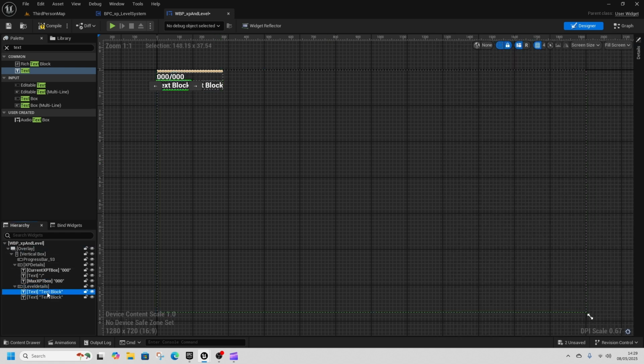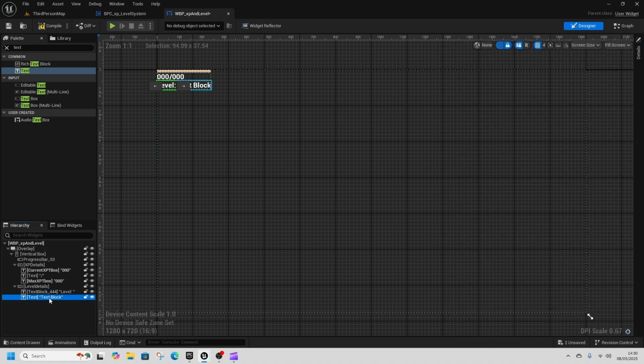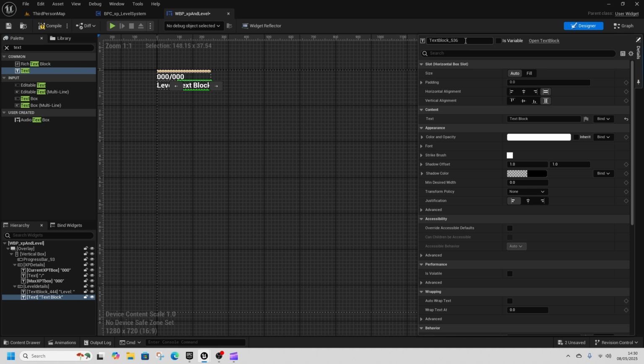We come down to level details, select that first text box. The name of that will be left alone, and then for the text, we can change the default to be level, colon, space. Come down to the second text box, the final one, and we can change that to be level tbox, and change that to be a variable, and then the text block itself can be 000.